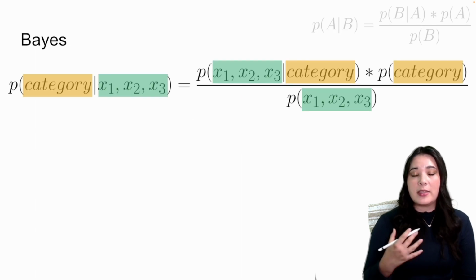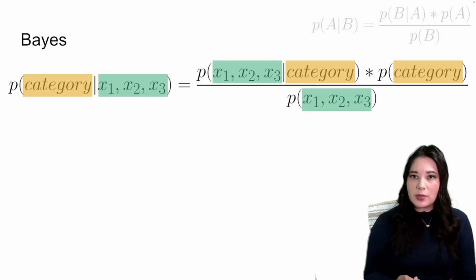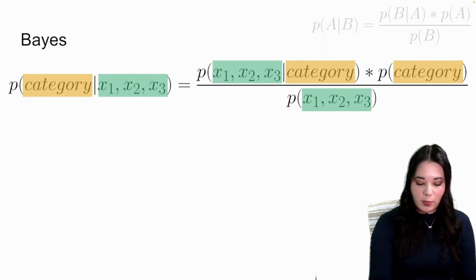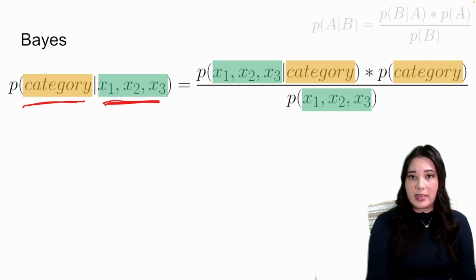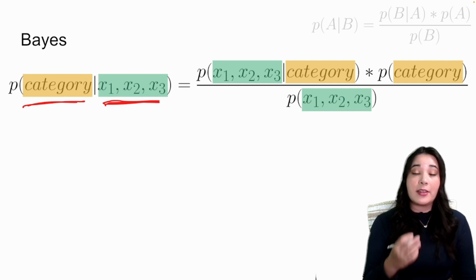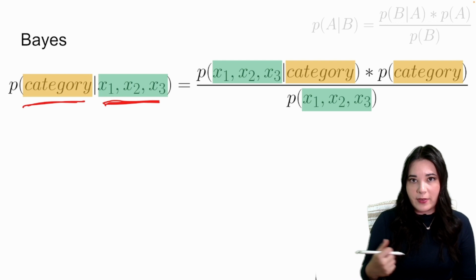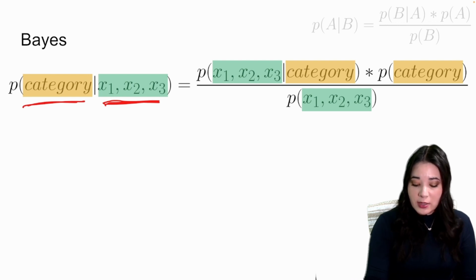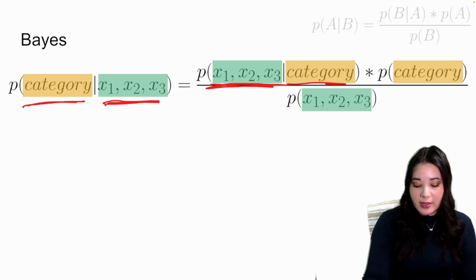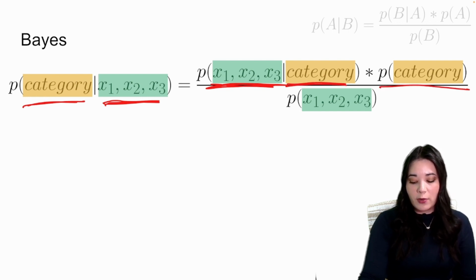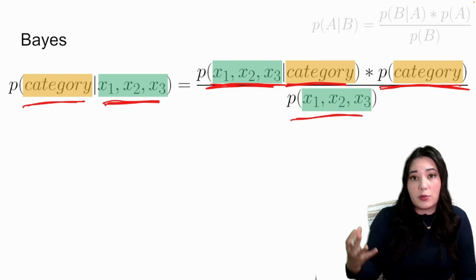The way we use this in the naive Bayes algorithm is to use Bayes' theorem in order to calculate the probability of someone belonging to a specific category, given the observed predictors. The way we do that is we just plug these two things into Bayes' theorem. So the predicted probability that you're in a category, given the different values of your specific predictors, is equal to the probability of seeing your specific values of the predictors, given that you're in that category, times the overall probability of being in that category divided by the probability of seeing those predictor values.